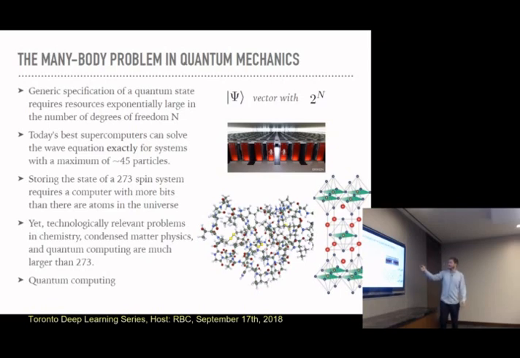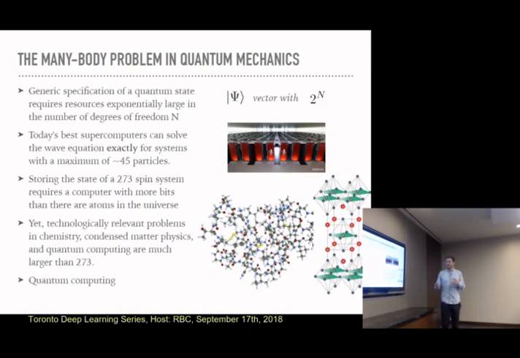If n is, for instance, 45 particles, then we can still use today's best supercomputers to try to solve these problems or to manipulate these wave functions. But that's using the best of the supercomputers that we can have. Here I have one of the biggest clusters, at least it was the biggest in 2011, and you can only handle 45 particles with that.